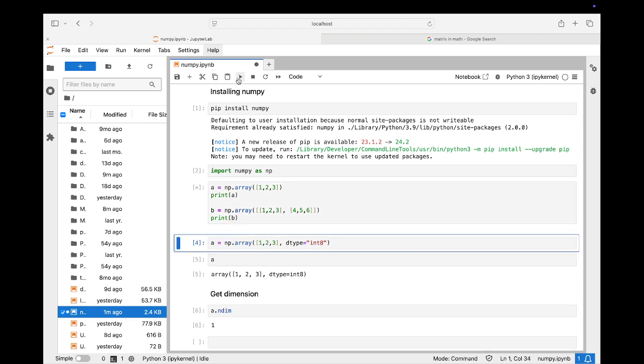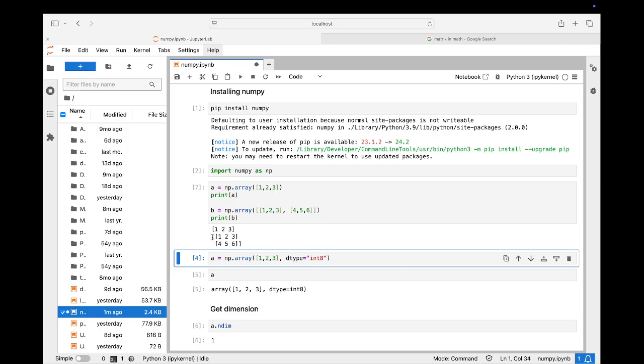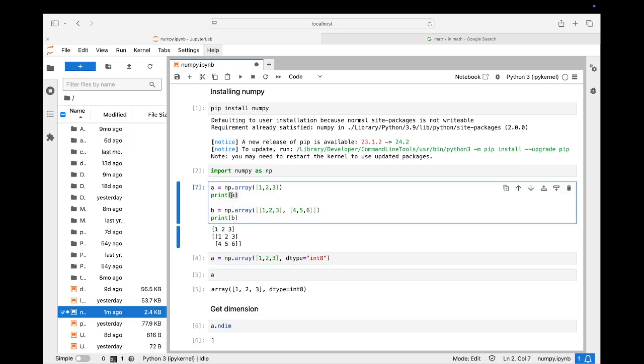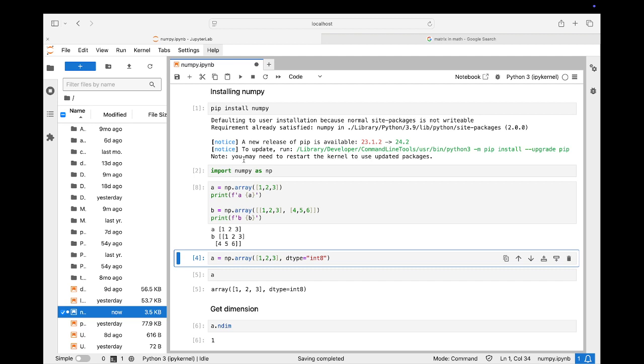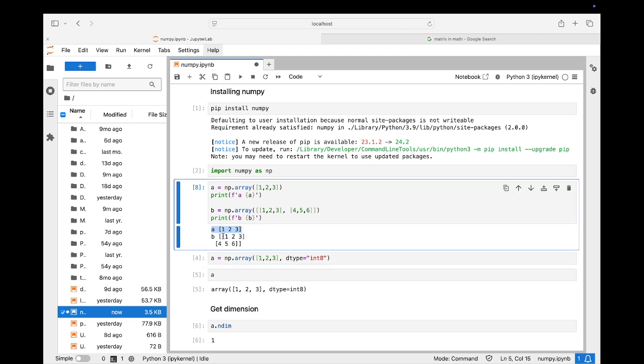We can print this like we did for A, and then we say that this is two-dimensional. And of course, we always do A, then we can say this is B. I say this is B, then we can run this again. So we see that A starts from here, and then this is B, and we see that this is two-dimensional because this is row 1 and then row 2.